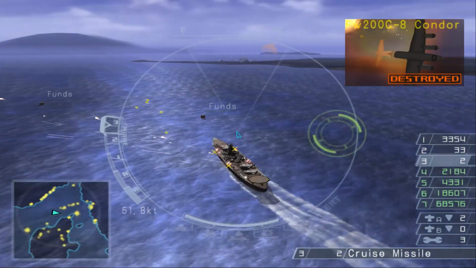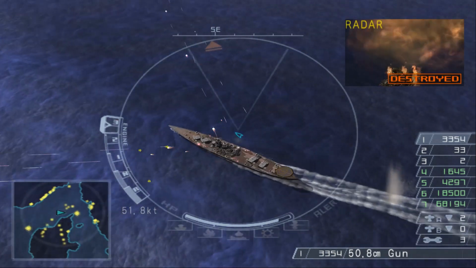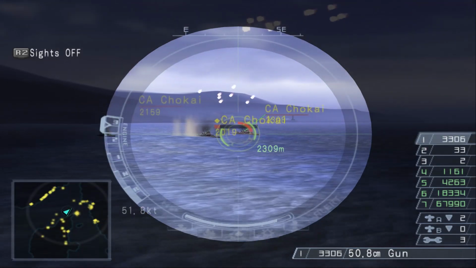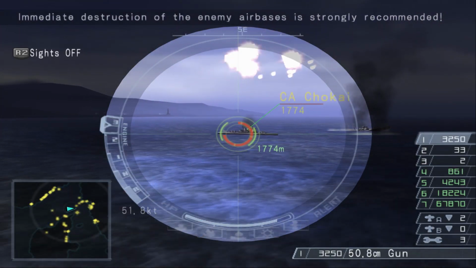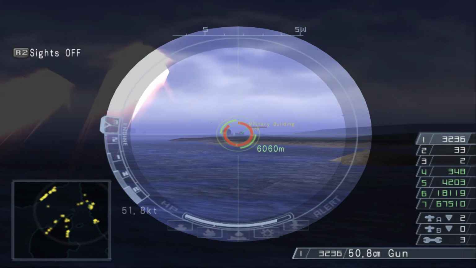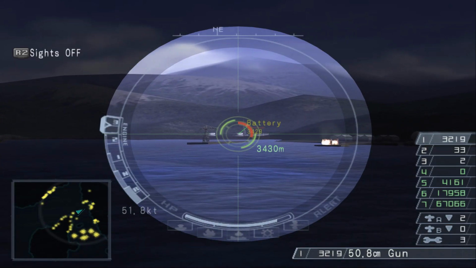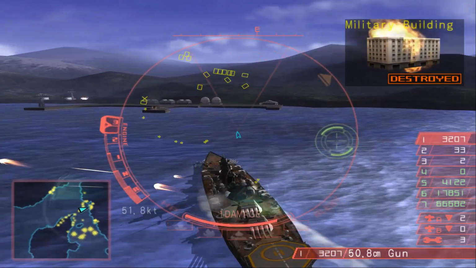Not gonna dally for too long. Enter engagement mode. Cancel engagement mode. Enemy ship sunk. Secondary objective added. Enemy ship sunk. Secondary objective complete. Enemy reinforcements spotted. Enter engagement mode. Oh, that's a lot. Out of ammunition. Enter engagement mode.